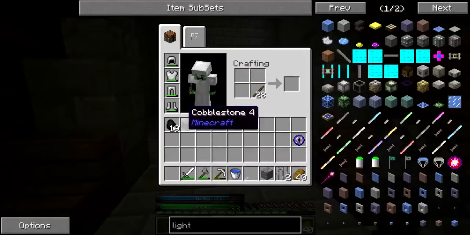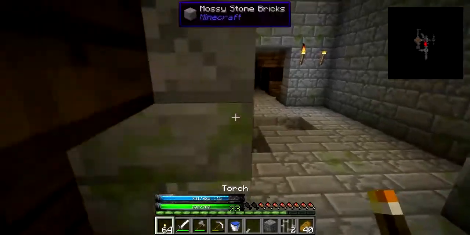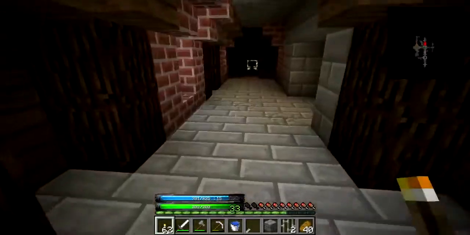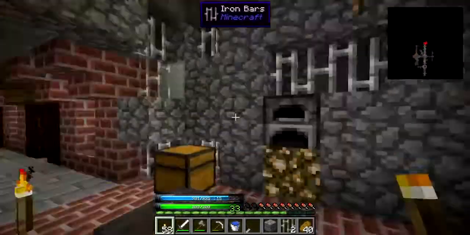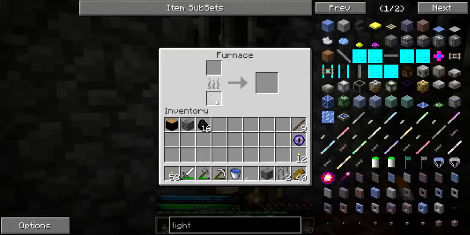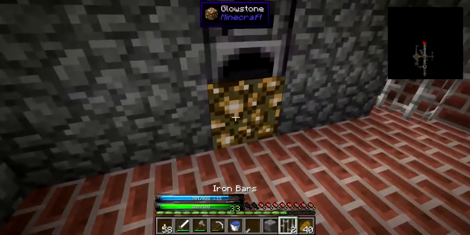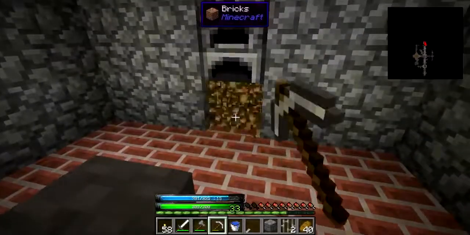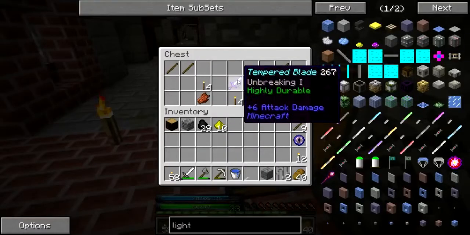Alright, here we go, get some torches going. Done. Alright, we have over 64 torches now. Alright, what's in here? Oh, an anvil. We got some coal here. It's always good to pick up the coal. Anvil. Gonna pick up this glowstone for potions later. Anything like that, it will help.